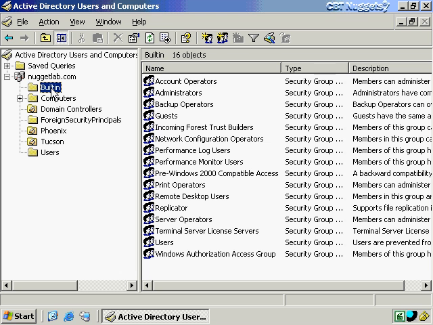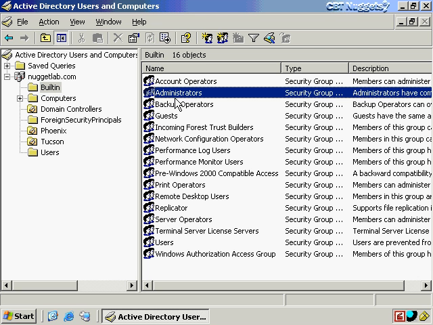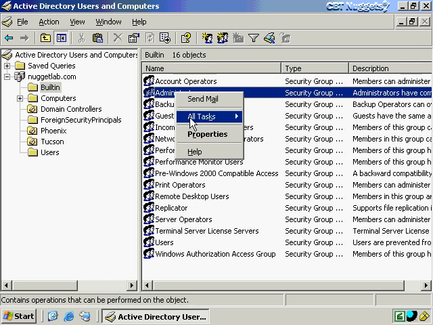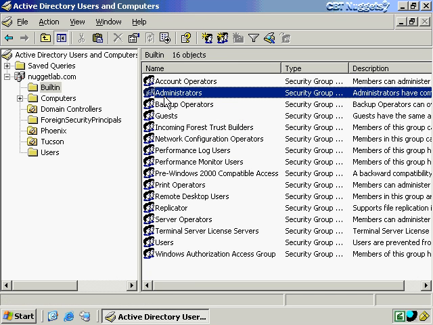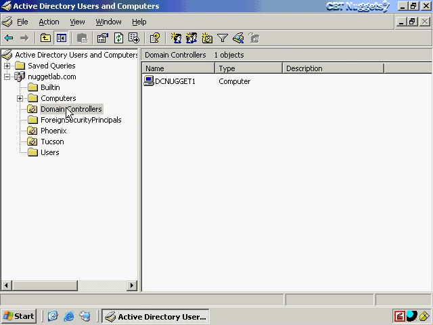But even as an enterprise or domain admin, I cannot take these default accounts that are already there and move them elsewhere. I'm clicking and dragging and nothing happens. I can't right-click and choose move. It just doesn't allow us to do those kinds of functions. Now, if I'm an account operator, likewise, I still can't do the same function here. I can't drag things out of this built-in container. And likewise, I cannot move anything into or out of the domain controllers organizational unit.